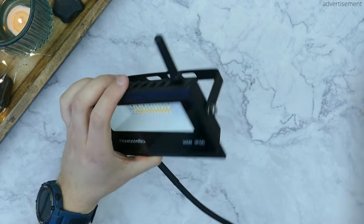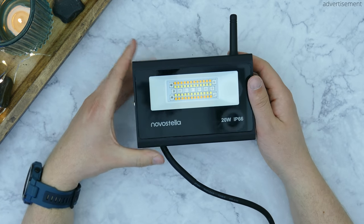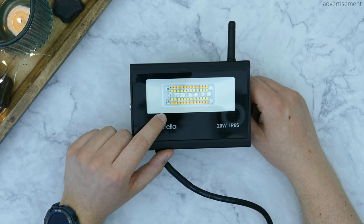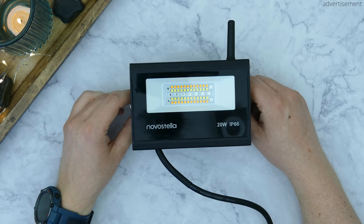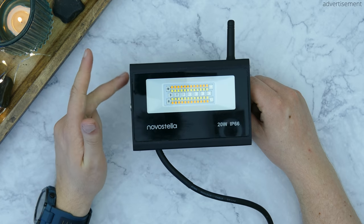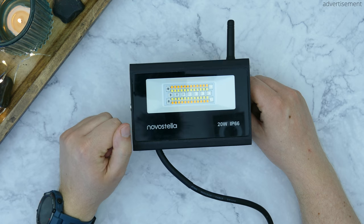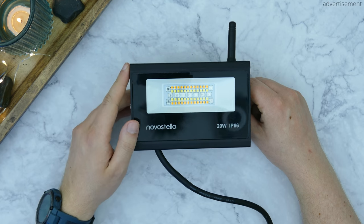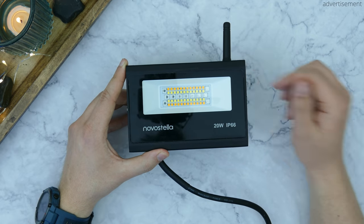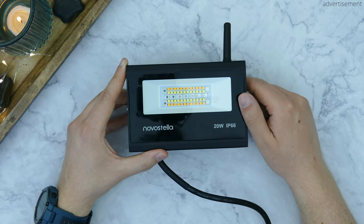But other than that, the build quality and design is very nice. As you can see right here, there's actually a ton of LED chips inside of this light, and this is because this is not just a regular RGB light, but this is an RGB CW light, which means that you have red, green, blue LEDs, but also warm white and daylight white, which is absolutely amazing because this means that this light can produce really nice white color, which other lights that don't have dedicated white LEDs just aren't capable of. We also see that this light is IP66 rated, so you don't have to worry if there's snow or rain outside, it'll definitely survive that.